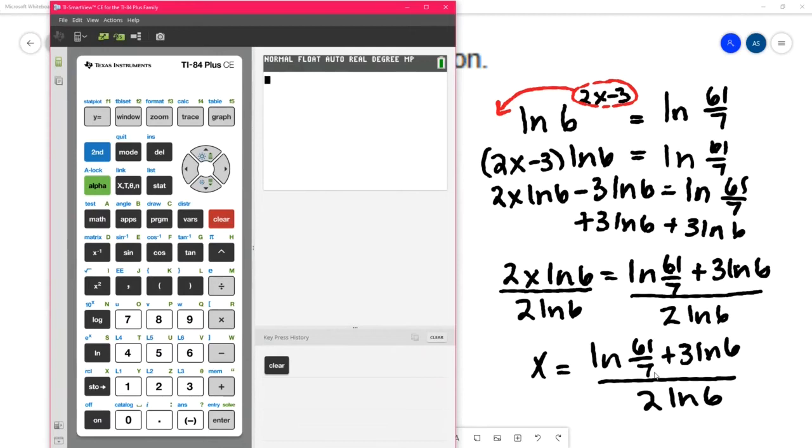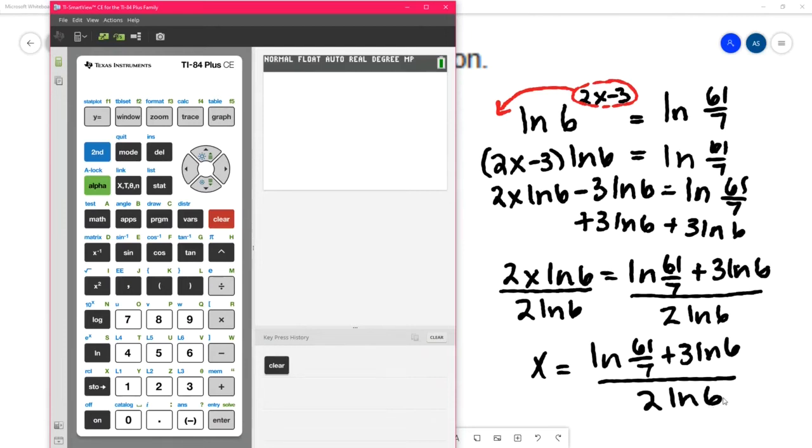One of the reasons why the parentheses are so confusing for this is that the calculator automatically will put an open parenthesis next to all of these natural logs. So you're going to have an open parenthesis for the natural log. So you have to remember to close the parenthesis at the end of that natural log. So you have to do it around here and around here and around here.